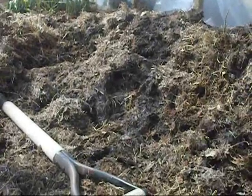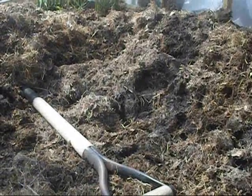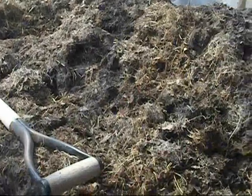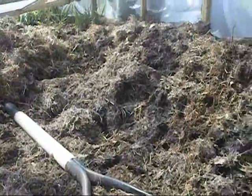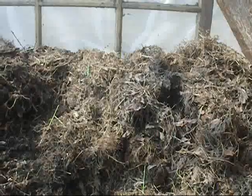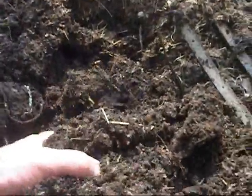And that's about 20 or 30 degrees warmer than outside right now. So it's definitely working. I'm going to get down to some better compost here in a bit. Okay, I've got the pile moved over on that side. As you can see here, I've leveled it off. And where I've leveled it is where I've reached the composted level.